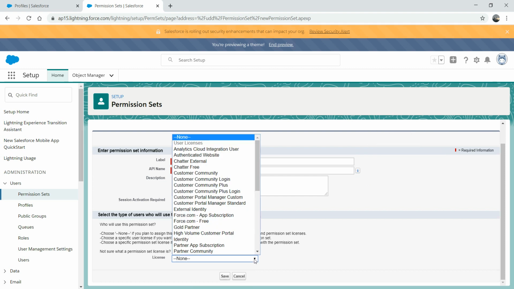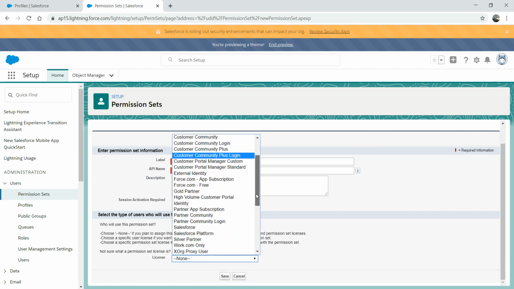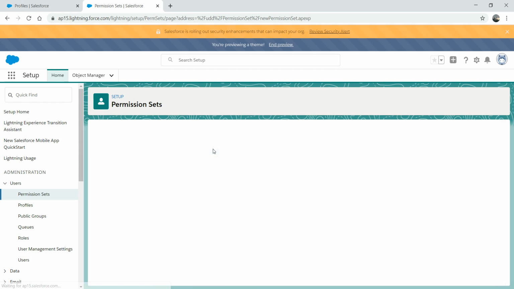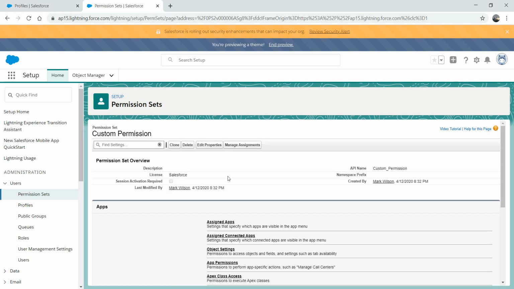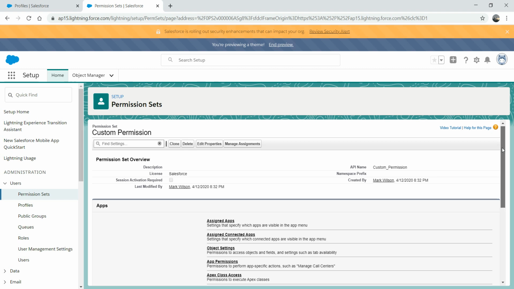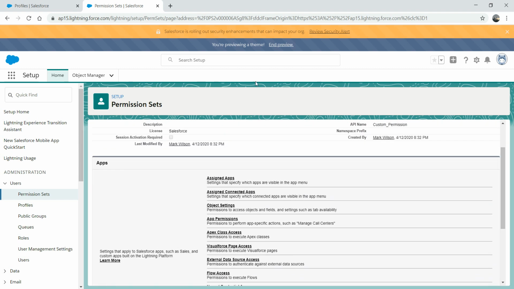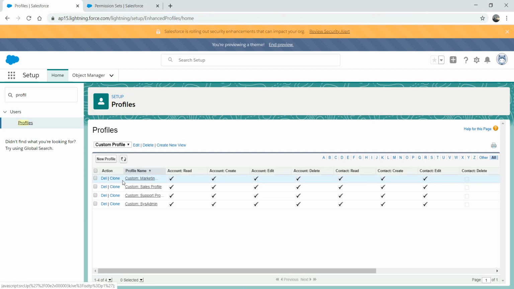I would keep the license as Salesforce for now, and I will click on yes. So you will see these options here, and now you might wonder, this looks pretty similar to profile. You're actually right.